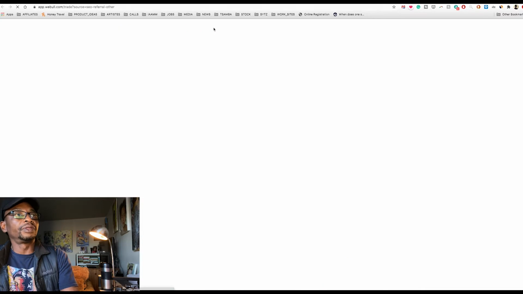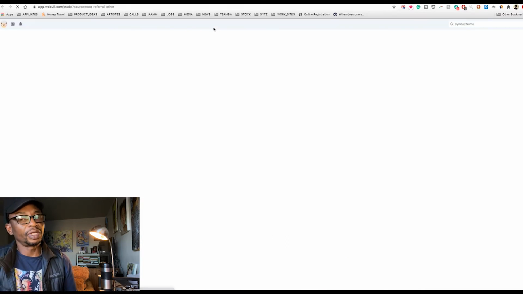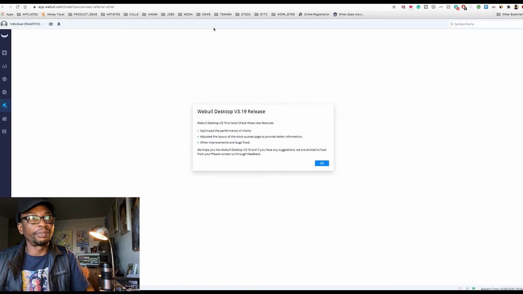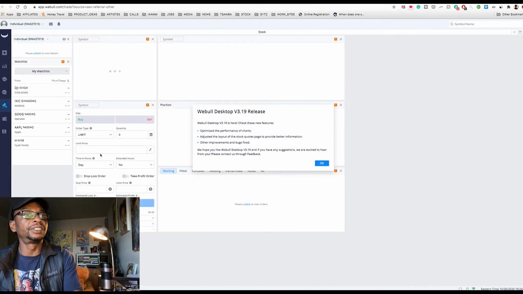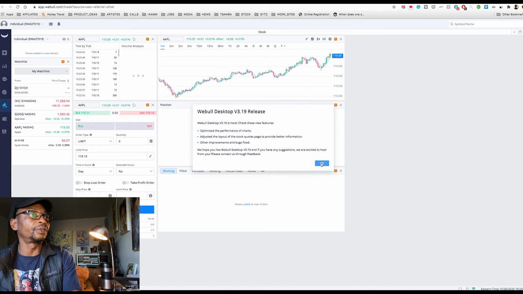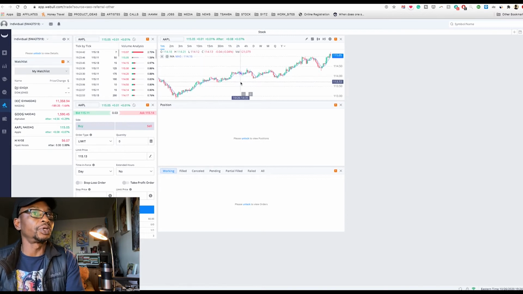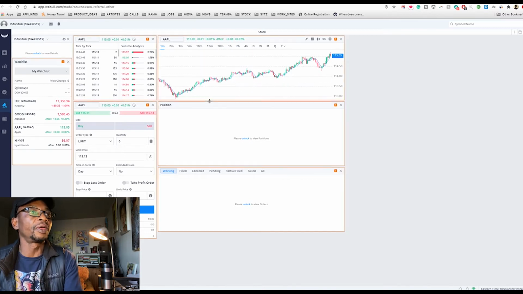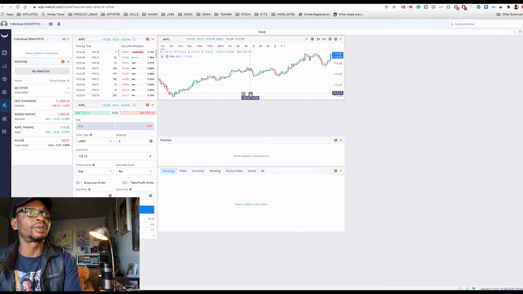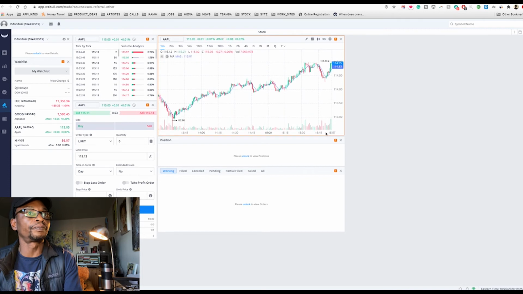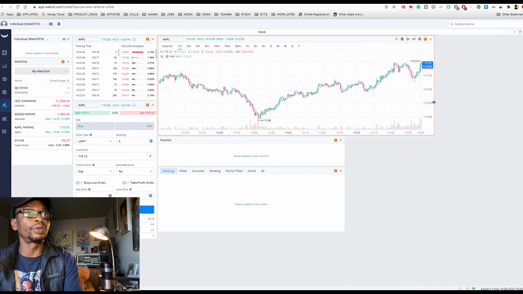Now, the other part I really love about Webull is paper trading. This comes with the platform, and you can totally just experiment with trades without spending any money. So here, once I got in, you can actually see the candlesticks for free, and you can change the interface. You can play around with the interface to make it larger or smaller. So that's another lovely thing about Webull. They've really thought out how they lay out the platform.